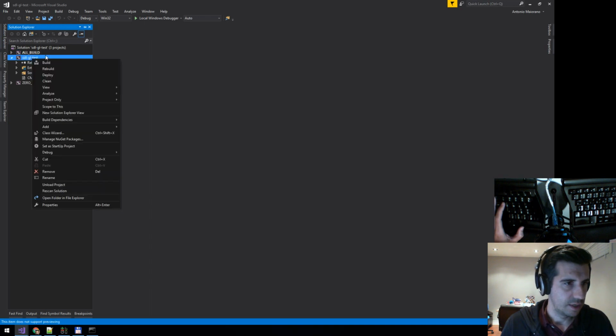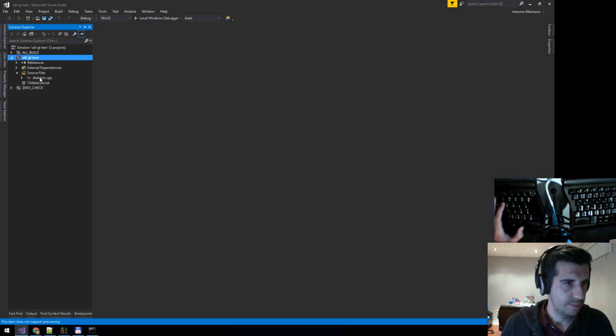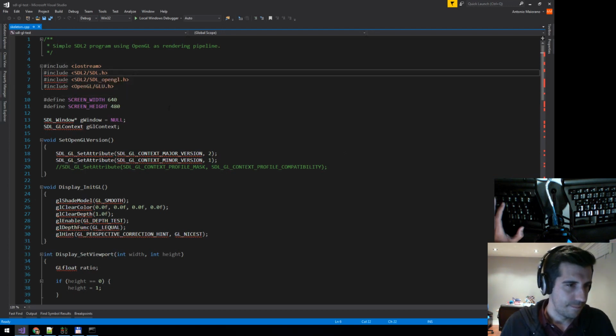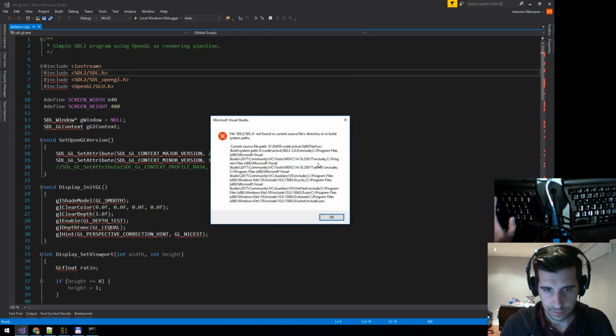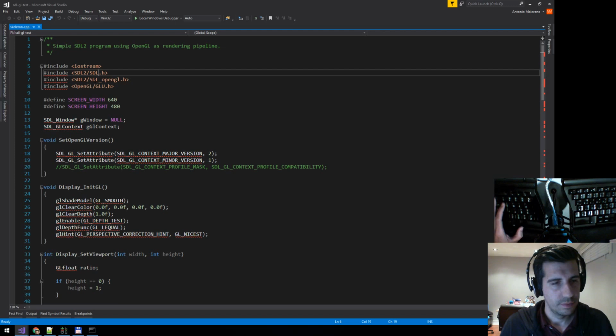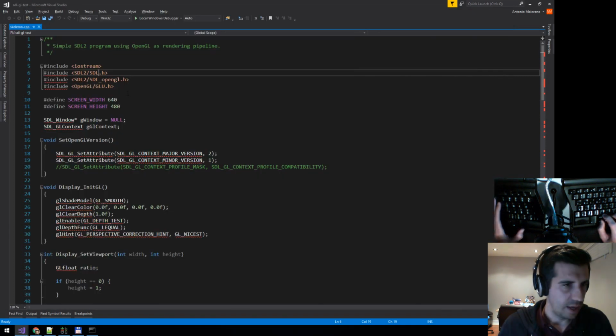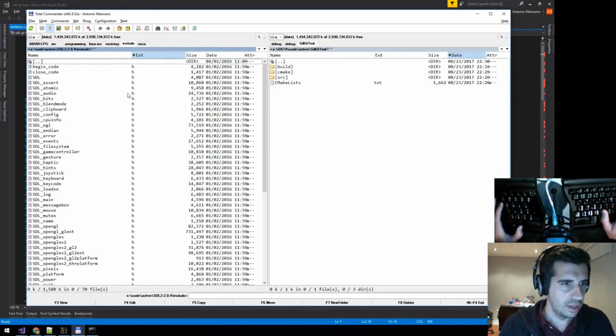So what does this look like? Look again at how this works. Yeah, I think this is maybe for Mac. If I recall, on Mac you prefix with SDL2, but on Windows you don't.